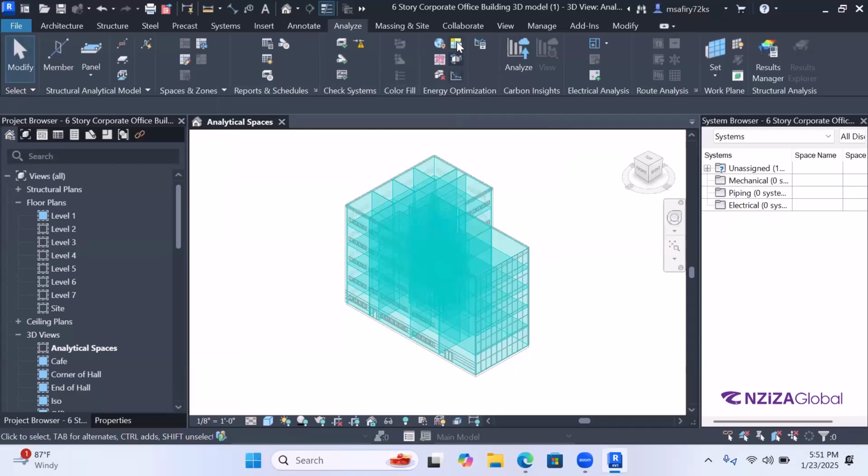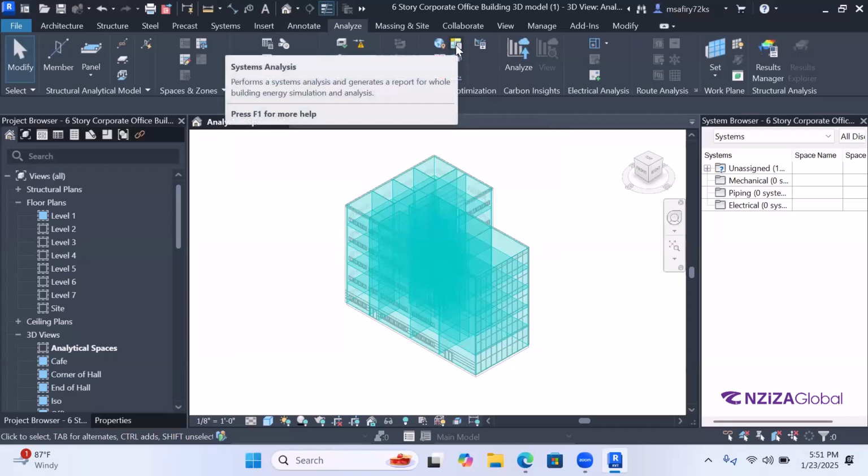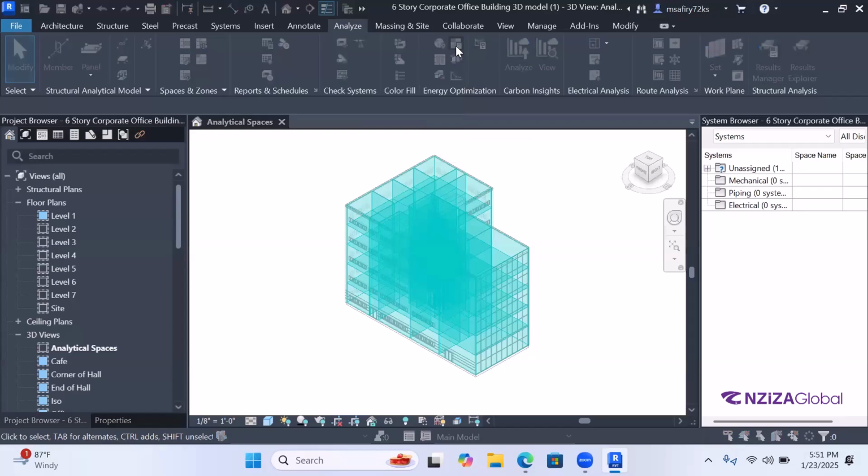On the energy optimization, you go to System Analysis, and then you click System Analysis.